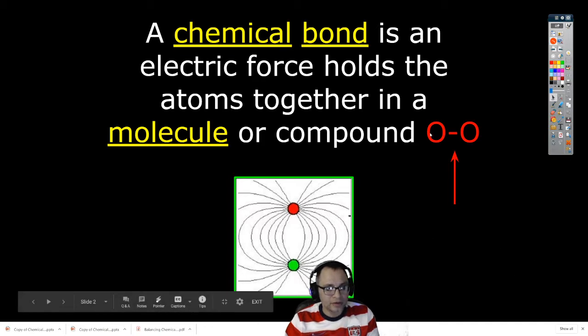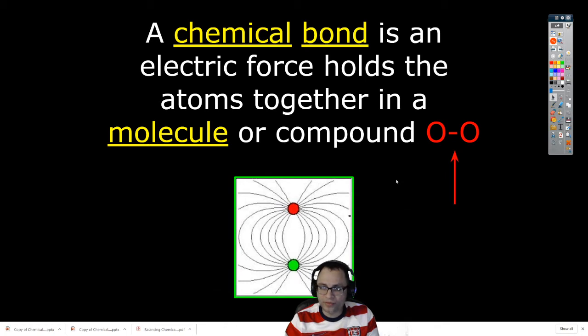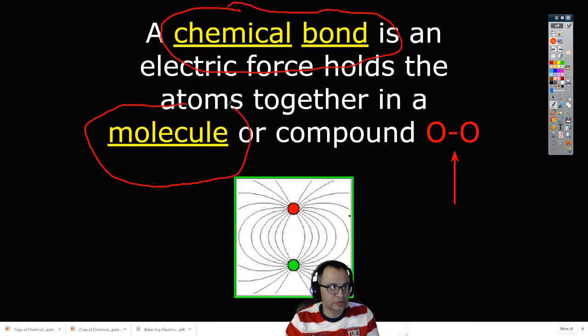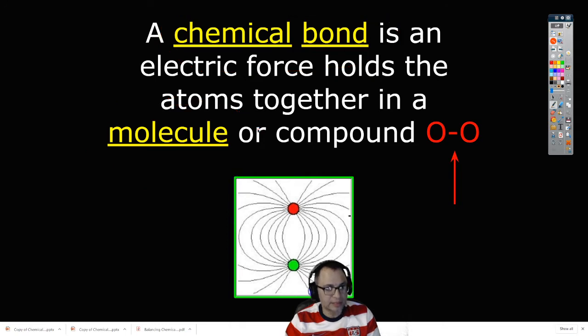So what I have here is a guide slide that's going to walk you through the information that goes in your journal notes for today. To make things simple, whenever you see the yellow text, those are the entries that you need to make into your journals. So hopefully that makes sense.